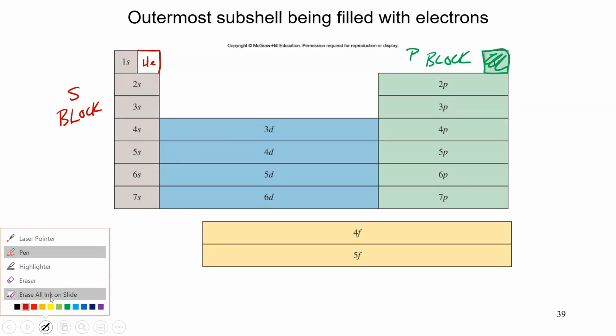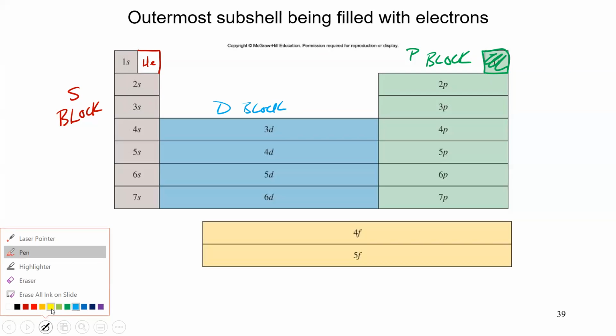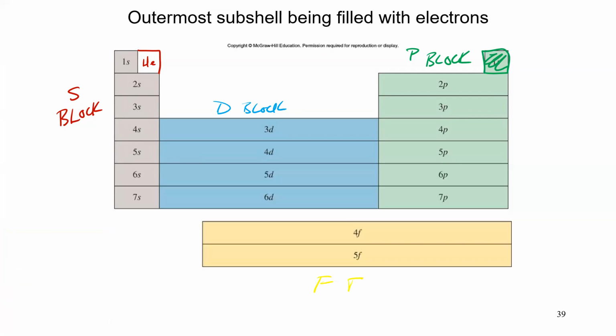But for all of those elements, their last electron is going to be in the P block. Here in the middle, we have the D block. And down at the bottom, the F block. You cannot see that yellow, I'm pretty sure, so let's make it the F block. If you just go across the periodic table, we're going to do the 1s first, then the 2s, then the 2p, then the 3s, then the 3p, then the 4s.